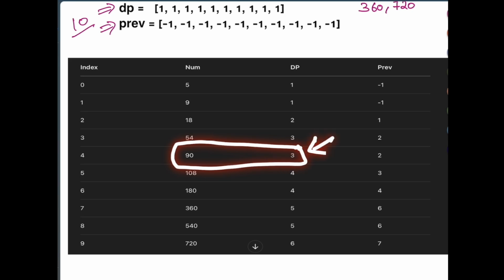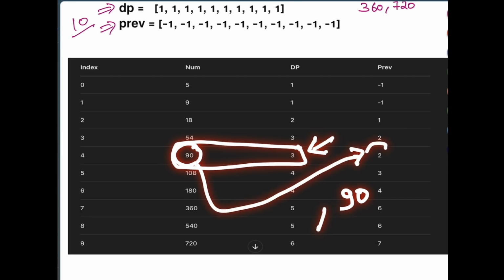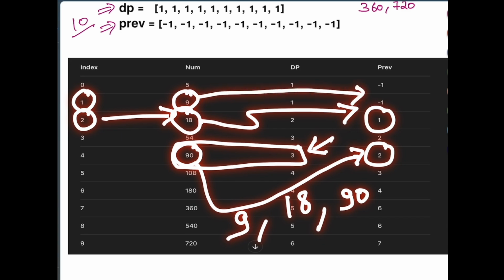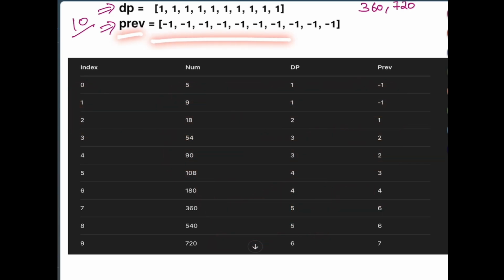So if you take this as your output, in this case 90 is going to be your last element. And what is the element before 90? You are going to ask the previous table. So it is saying that before 90, the index number 2 is going to be there. So we go to the index number 2 and we got the element as 18. So 18 will be included in our answer, and we will ask 18 what is before you. So it is going to say index number 1. At index number 1, we have 9. So we can say, okay, 9 is also going to be the part of our answer. And what is before 9? This -1. And this -1 is representing that we don't have any more element before. So now we can stop. And 9, 18, 90 is our answer. And that is why we have initialized previous as -1. So now you are getting the thought process, right? Now you are understanding the thought process behind it.